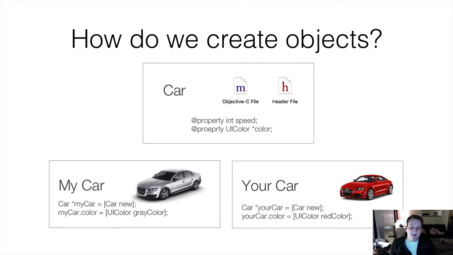So if you imagine a button again, Apple has a class called UIButton. Well, they have a .h file that we can see. They have a .m file that exists, but we're not allowed to see it because it's private. But these two files define what a UIButton is in one place. And then wherever we need a button in our app, we can just say, hey, UIButton new, and we can adjust the different properties. And the code's only written in one place, which is extremely efficient.